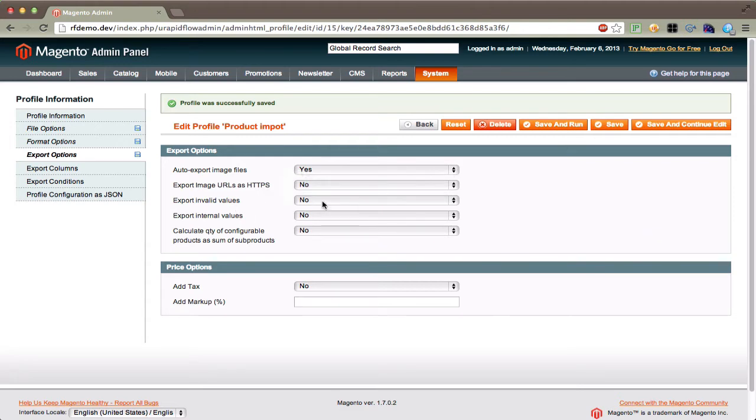Whether to export invalid values, which is for example missing files. If you just want to export the value which is in the database without worrying about images, you can choose yes here.